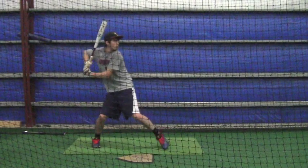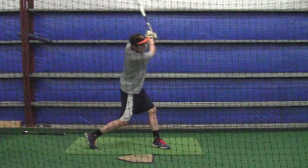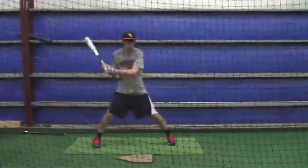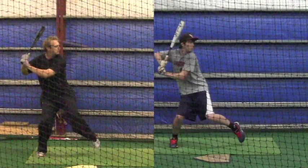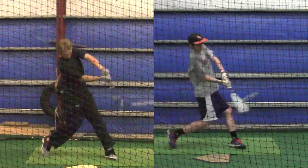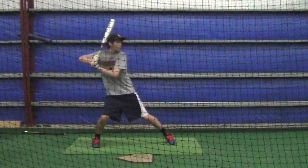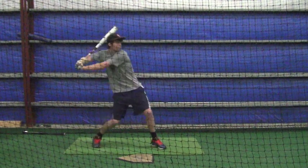Unless you practice these dry swings you're gonna have a hard time perfecting it. I'll see good hitter after good hitter — I've showed you two and here's a third — where they keep that elbow reasonably bent and it just does not unfold like that. I'm convinced, Austin, we can get that out of there. It's just gonna take some work. We'll get the hand right there more and just keep it there.